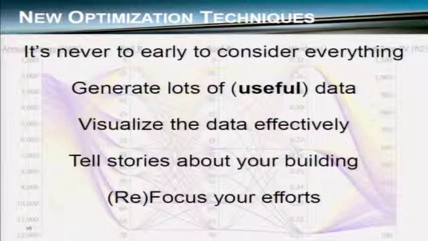We can leverage the power of computers to do lots and lots of options and iterations and permutations of design and generate lots of data. And I say useful there because sometimes just by having data doesn't make it good. So we can generate lots of useful data. And one of the challenges that we've had is, okay, so now great, you've got thousands and thousands of data points. What do you do with it? How do you make sense of it? How do you use that information to inform design?